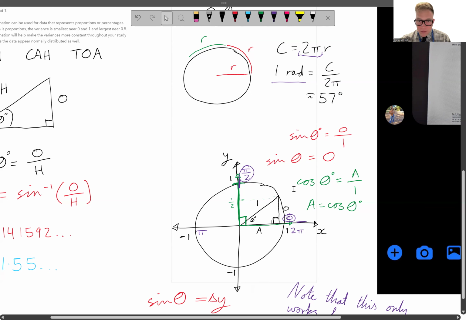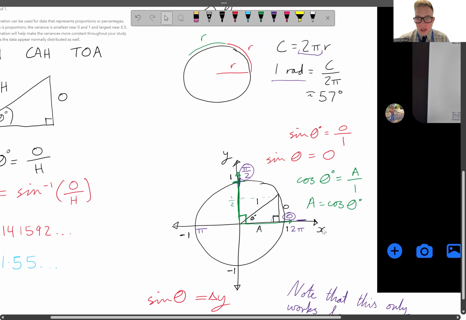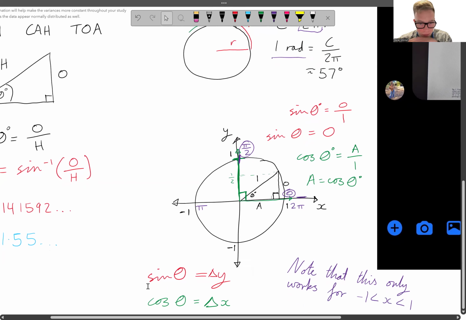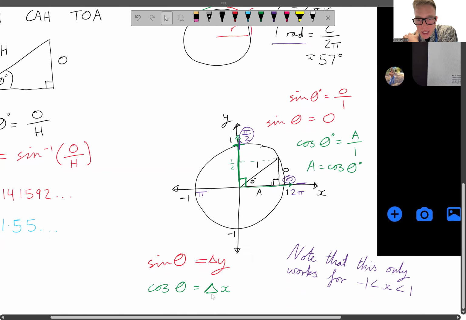And similarly, if we did cos of theta, it would be adjacent over hypotenuse. And the hypotenuse in this case is still 1, because it's a unit circle. So 1 times cos of theta equals adjacent. So the adjacent can be mapped by cos of theta. So what that means is no matter what the theta is, if we've got a unit circle, the change in x, or the horizontal displacement, is going to be equal to cos of whatever that theta is. And similarly, the change in y, the vertical displacement, is going to be equal to sine of whatever that angle is. So sine of theta equals the change in y, I've written down here. And cos of theta equals the change in x.